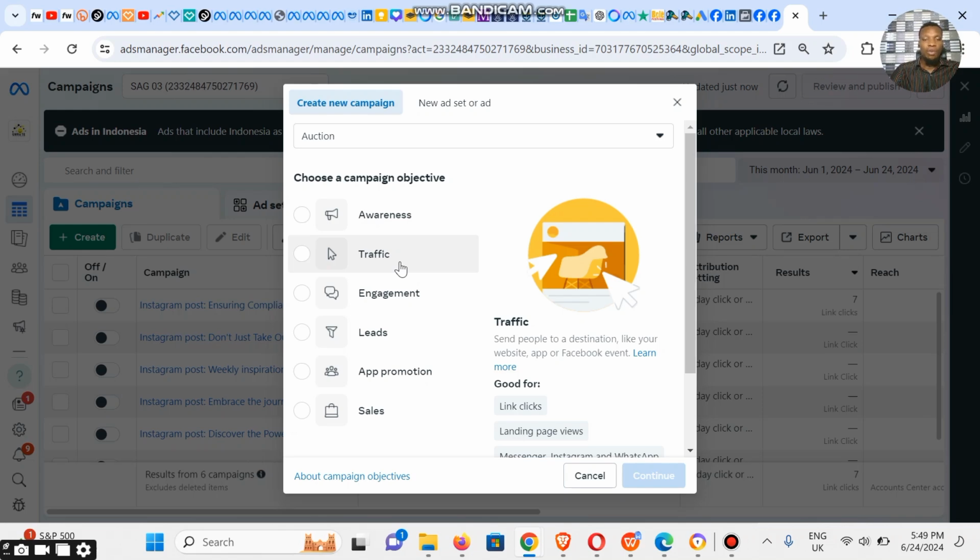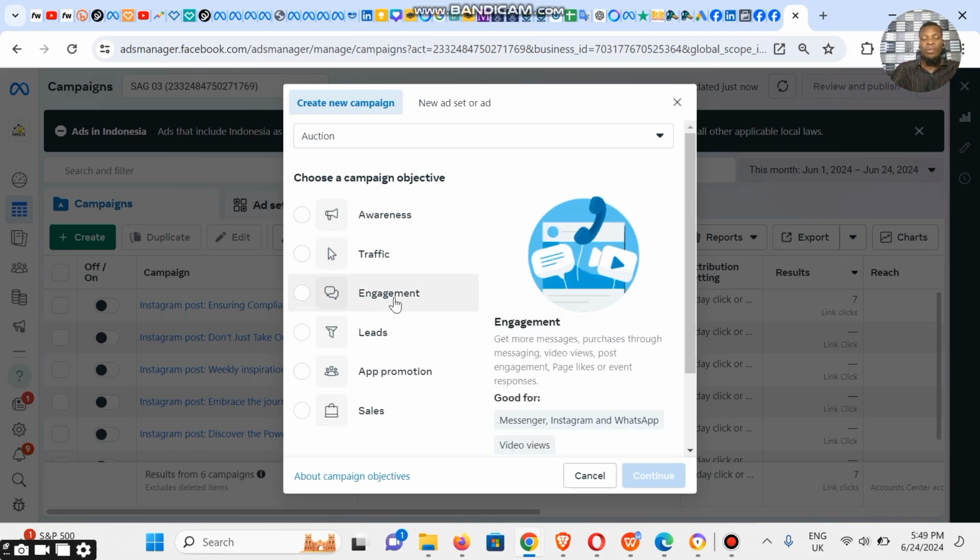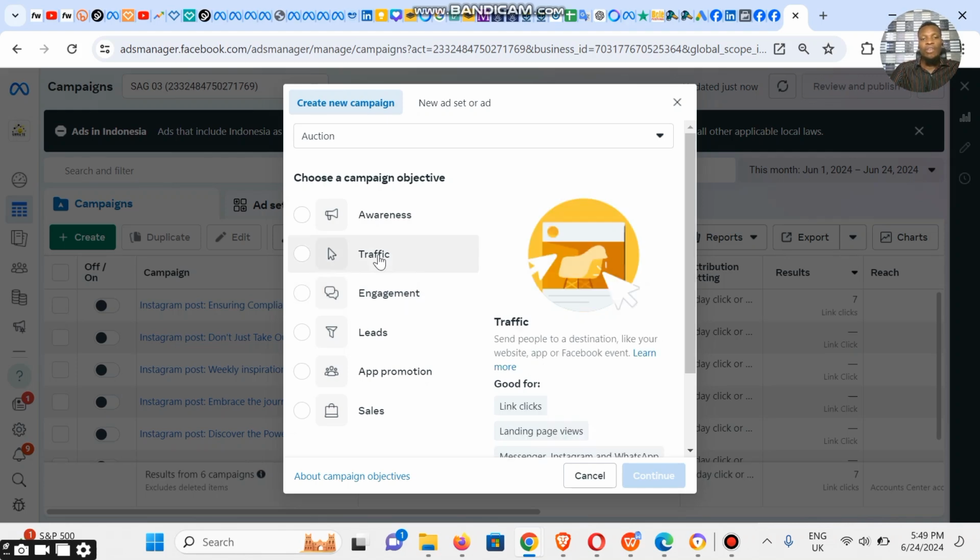So the performance you're going to get on the traffic might differ from what is actually happening on your Facebook group compared to the ad results you're seeing, which is why if the engagement optimization was available, it would be the best process for this ad campaign, because Facebook will be able to track how many persons are actually joining the group. Now the traffic does not even track how many persons are leaving your landing page or your website. In our own case, how many persons are leaving the NGMP webpage to drive to our Facebook group. So you see, but the traffic is usually cost effective, so you could go for this.